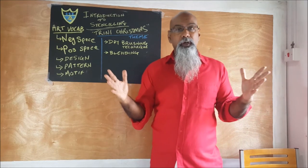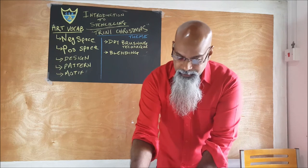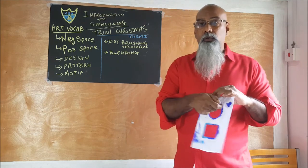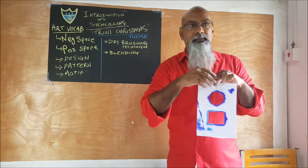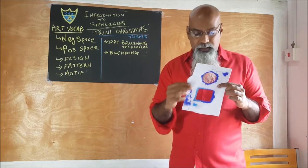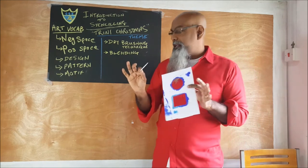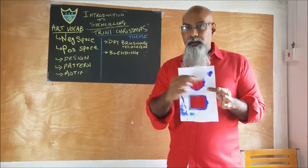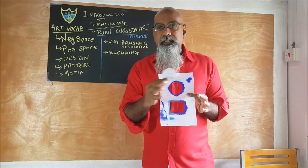Just to recap a few of the words and vocabulary that we use during this class, where we are using stencils, we have negative space. Your negative space is the space that is around your positive space. We have so far on a sample here removed the positive space, leaving the negative space as your stencil. Your design, if it's a circle, a square, or whatever you come up with to represent Trini Christmas, is your main design or your motif. But if you duplicate it a number of times or more than once, as long as it is duplicated, it becomes a repeat pattern.